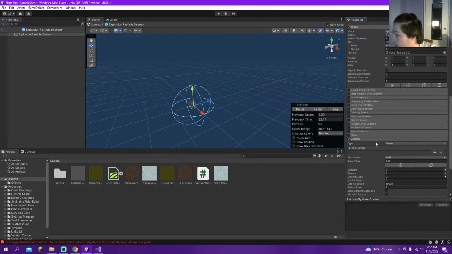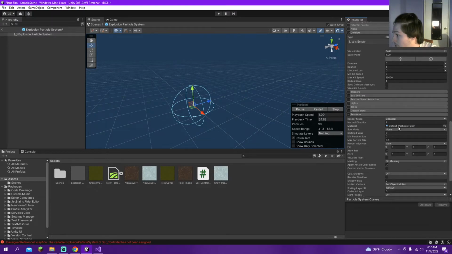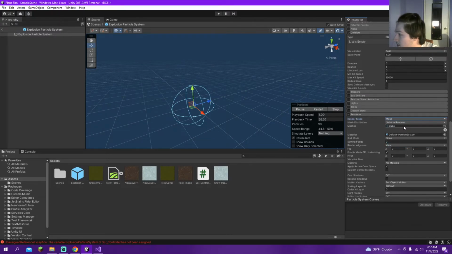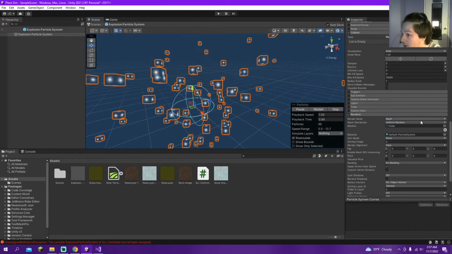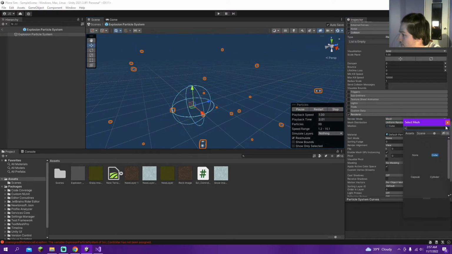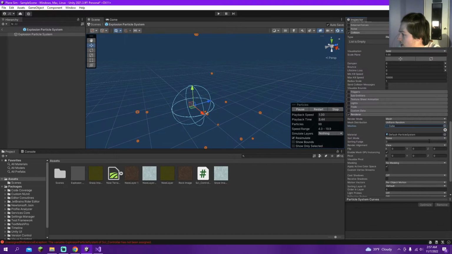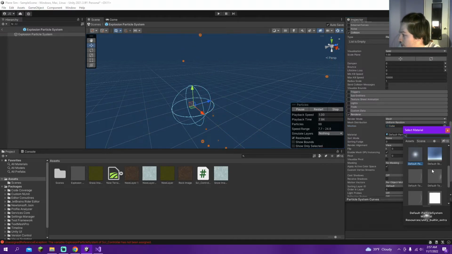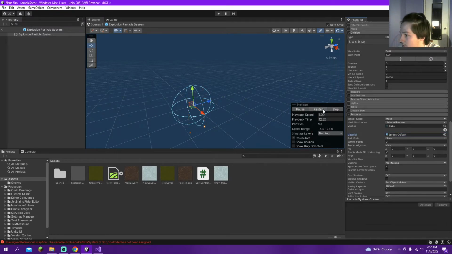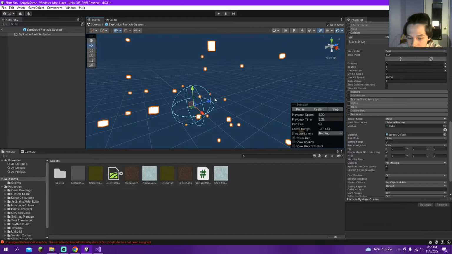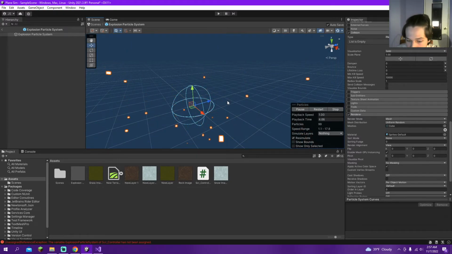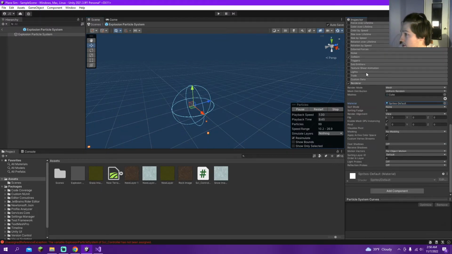collision, which we'll enable. But first, I'm going to go to renderer, change these to meshes, and since our plane is just a white collection of cubes, this actually works out pretty perfectly. We like cube, but we don't like this particle system. We're going to hit the white box, and okay, perfect. Now I'm going to adjust our collision.